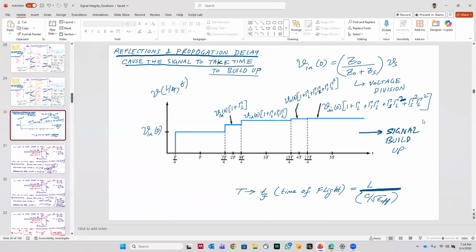It's like playing air hockey. You hit the puck into the side and it hits the side. If it keeps oscillating between the two, it's eventually going to keep losing energy. It's kind of the same concept. It'll level out eventually. It won't keep adding, but the problem is that it's not matched from the beginning. You don't want those initial step increments consistently happening. Ideally, you want it to be the same all the way through.